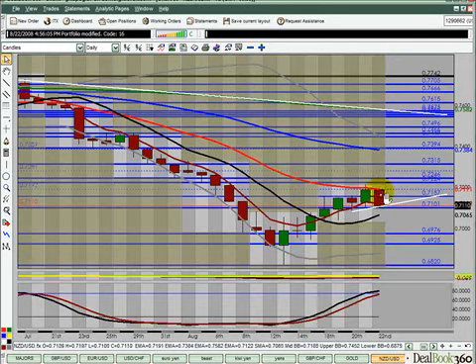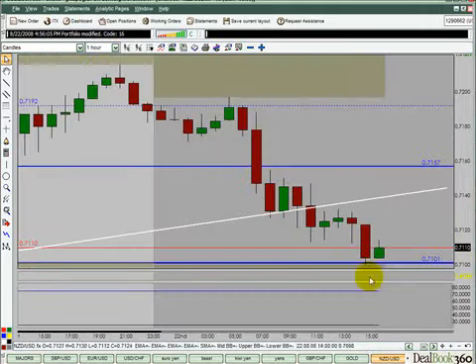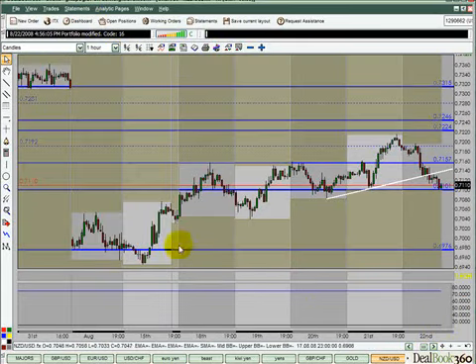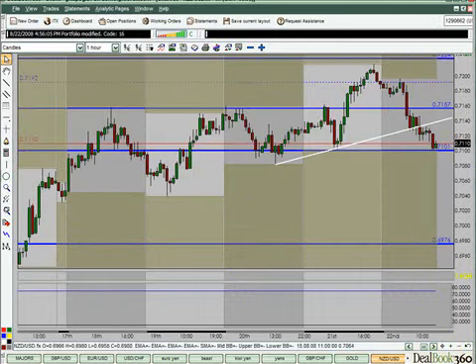We'll find out next week whether it makes higher highs, but for today we absolutely expected a 21 EMA that had not been tested to see a bounce there. But if we relate that back to an hourly chart when pre-London started, what we noticed was an uptrend in itself. The hourly chart wasn't gonna give up that easy — the 21 EMA on the hourly pushed through and effectively you are bouncing off the 21 on the hourly as well.